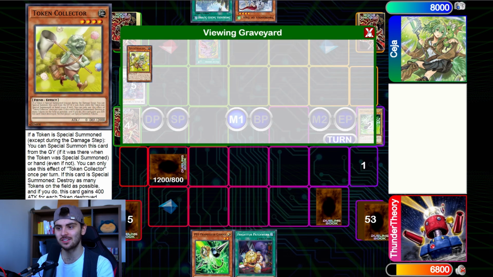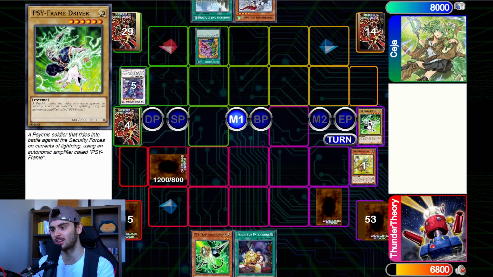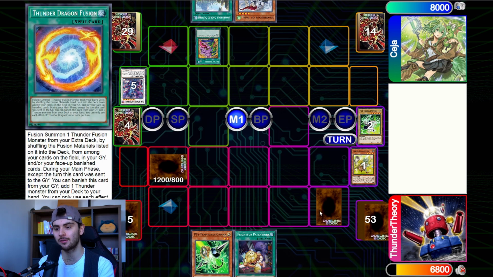They basically were able to out our Token Collector. We used Gamma on the Yazi. They had to pass, but we didn't have any plays, so we had to pass.